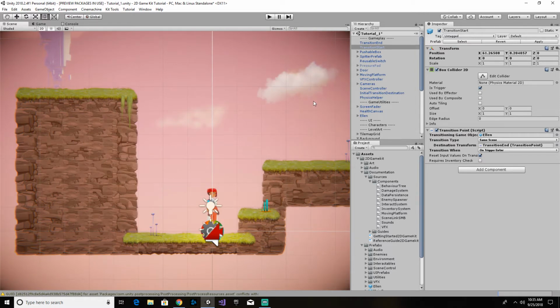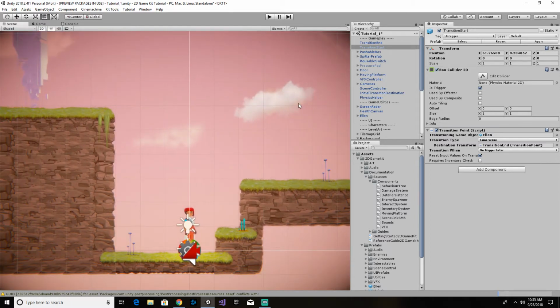The one thing I would suggest, if you're using the 2D game kit to build a platformer, is to replace the sprites for Ellen with your own sprites if you're going to publish it. Everything else you can pretty much just use.